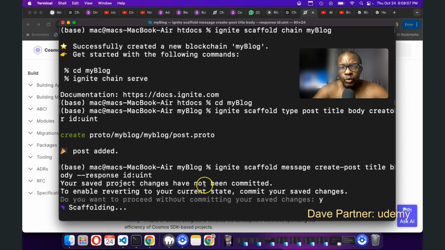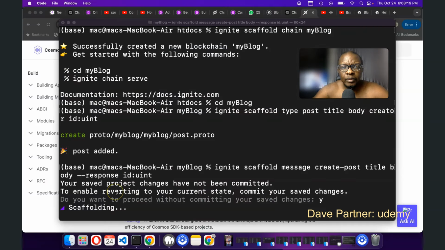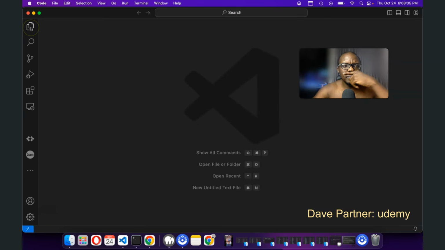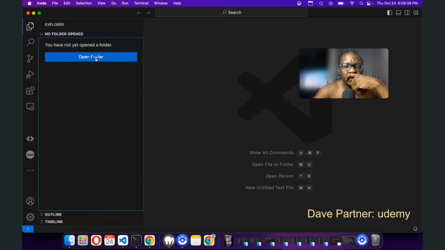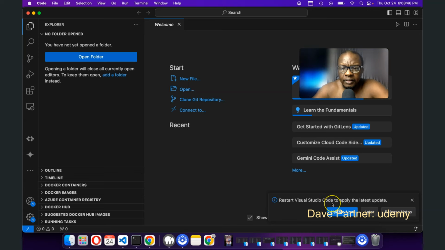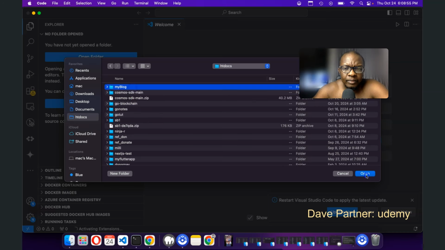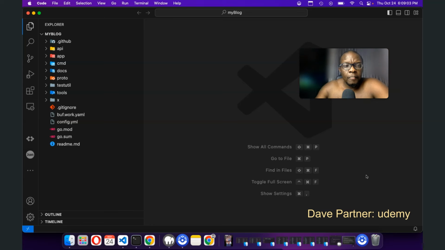Now, we can actually open our code, my blog, in VS Code and see what's happening. So I'm going to just shut down my VS Code and then reopen it. Remember, if you already have VS Code installed, you can just type code space dot. I'll show you how to do that. But for now, let me open my code editor. And then let's go look for that folder so we can open it here as a project. So I've clicked open folder. I know where it is in my docs, my blog. Open. All right, it's open now.